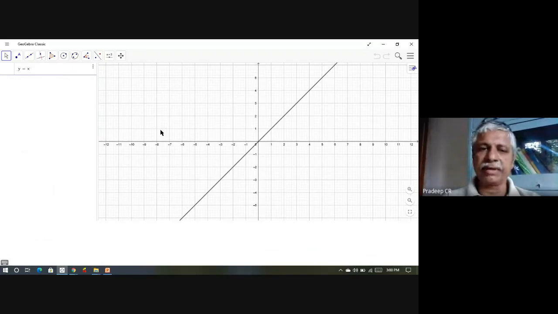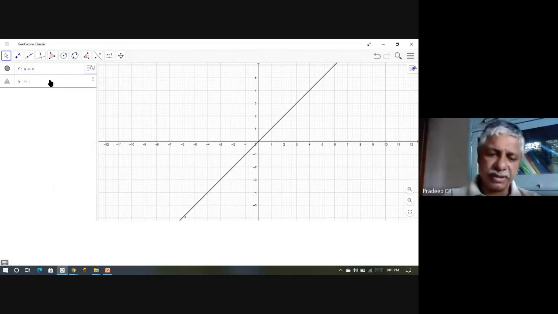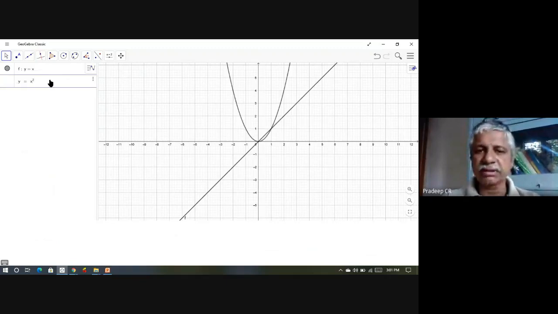This is the easiest of all functions, simplest, let me put it that way. Then if you take y equal to x square, this is the next function. This is also a polynomial function. I already told you what polynomials mean. Polynomials basically have x power something, just x power something. That's a monomial, but I could have sums of these things. For example, x plus x square is another function, and that's a polynomial function. So y equal to x is one function, y equal to x square is another function.